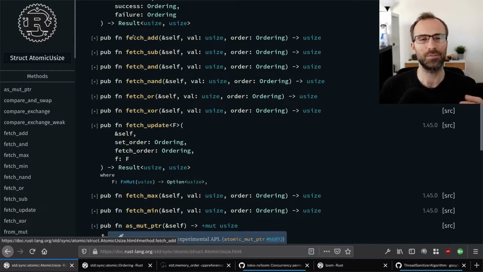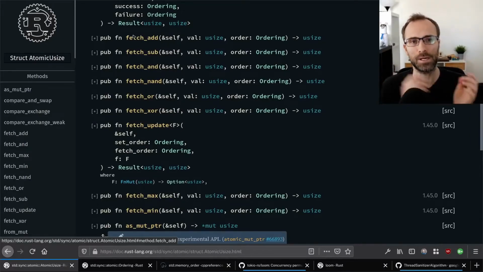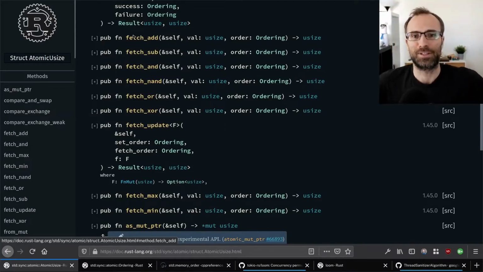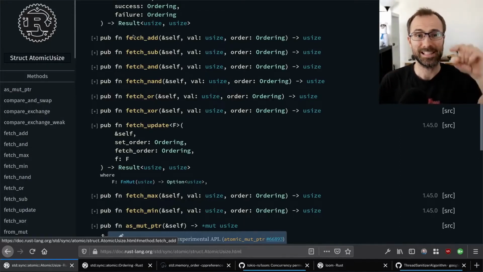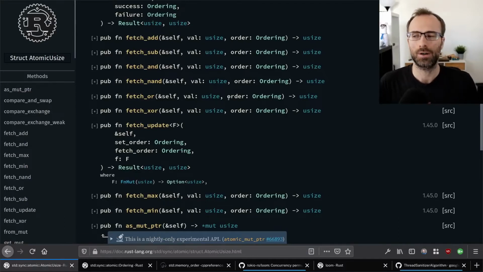You can think of load and store as being the bread and butter, the nuts and bolts, the very low level primitive that you can do other things with. And then you can think of compare exchange as the sledgehammer: do this or don't do it, and do it atomically. It's either set this value to this value or tell me if the value changed. The fetch operations are gentler versions of a sledgehammer, like a rubber mallet.